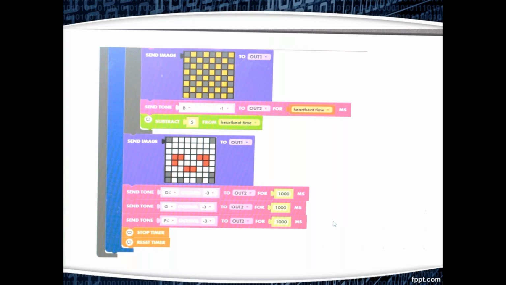You can see their code, and like they said before, it's Blockly. So if your kids are doing code.org coding already, or if they're working with Scratch, this environment should feel very familiar to them.